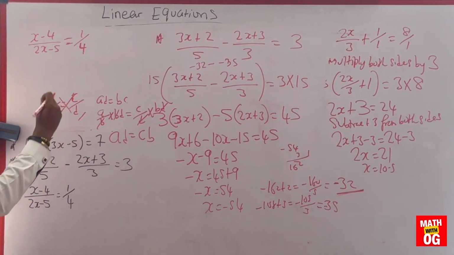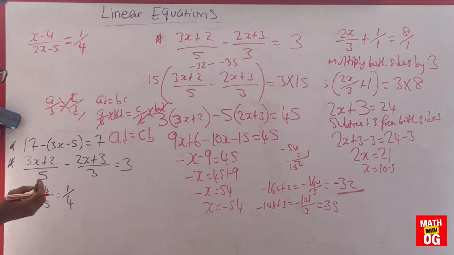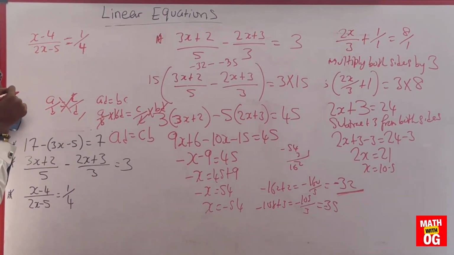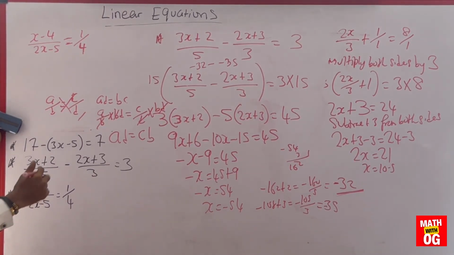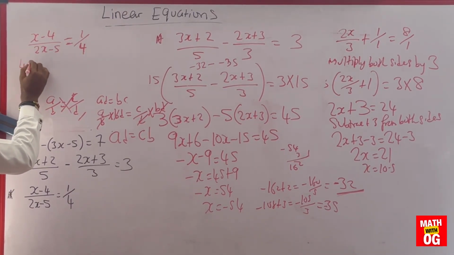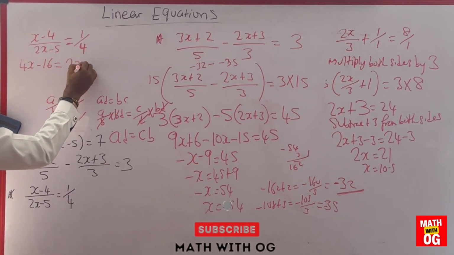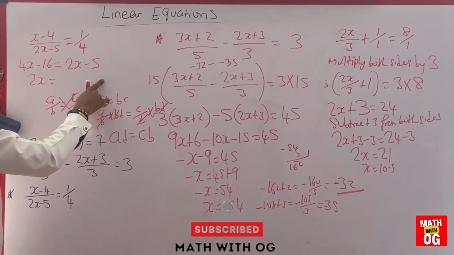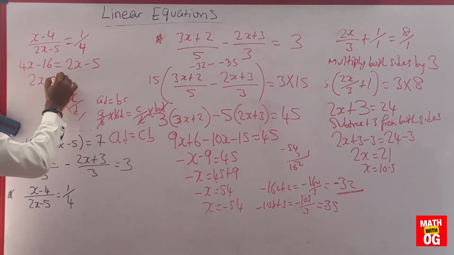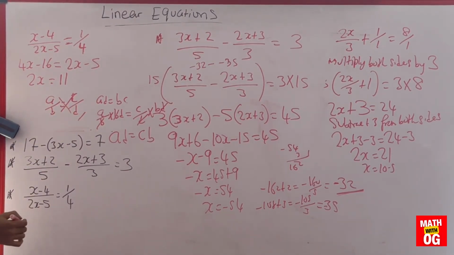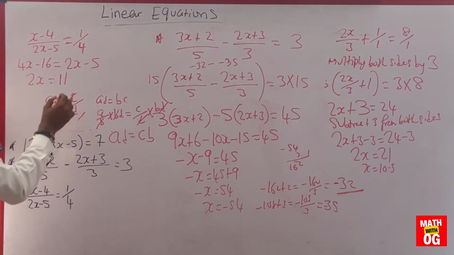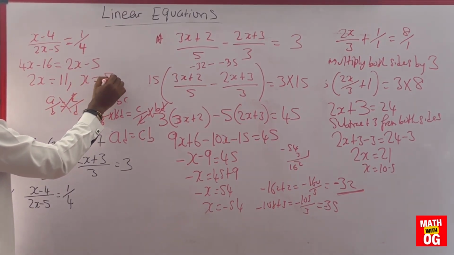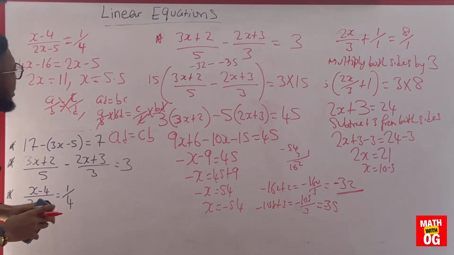So cross multiplication is obeying the same rule that I've been talking about, which is whatever you do to the left hand side, do to the right hand side. Okay, so cross multiply: 4x − 16 = 2x − 5. 4x minus 2x is 2x. Minus 16 will come here as positive 16, and we add 16 to both sides. 16 minus 5 is equal to 11. So this will give us 2x = 11. So my x here is simply equal to 5.5, which is 11 over 2.